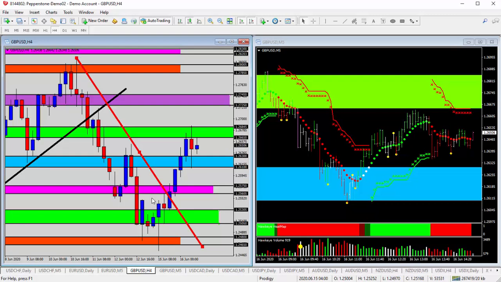Now, the market obviously had different intentions. It found a breakout back above the green zone, hit the pink zone, broke the pink zone, and now has turned back bullish again, once again here for the pound dollar. So sometimes, again, determining direction and determining which way to trade may be difficult, but what we can do is look for lower risk and higher reward opportunities. And sometimes that's the best we can do, is look for a low risk opportunity in the direction the market's going at the current moment, and then wait for the results afterwards.